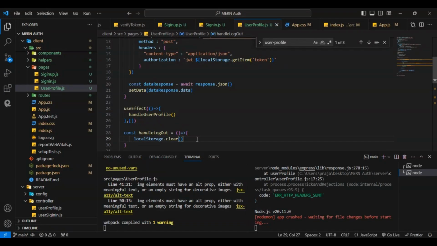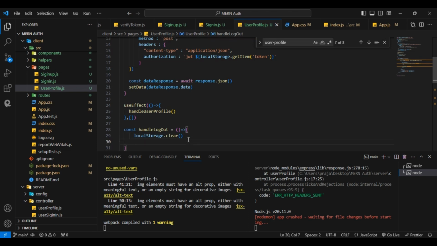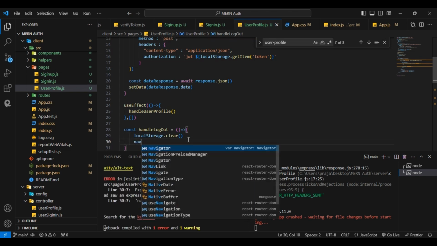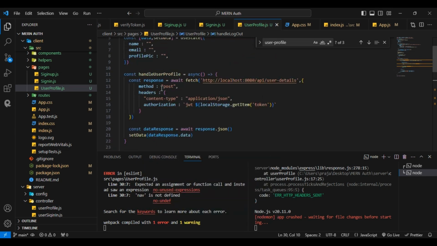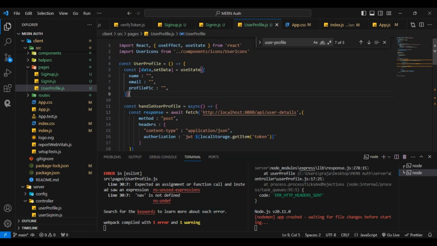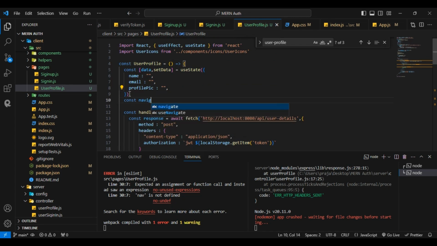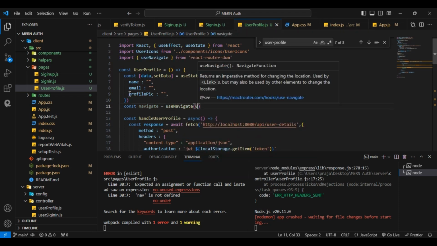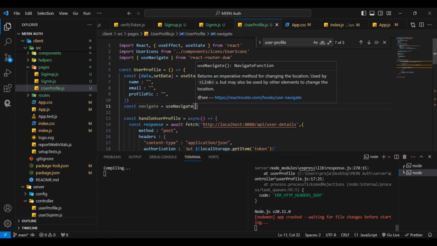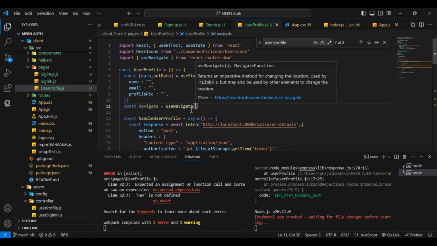After that I want to navigate to the login page. For that, navigate, where I had given the navigate. Okay, I had not given it. Let me just give const navigate, useNavigate, and after that here navigate is not exported.